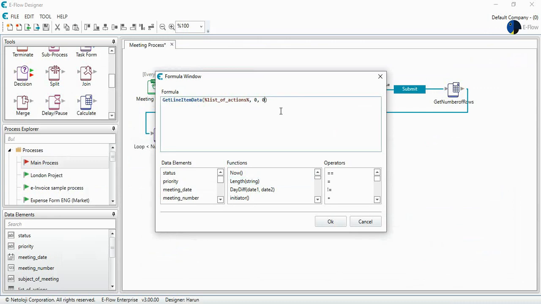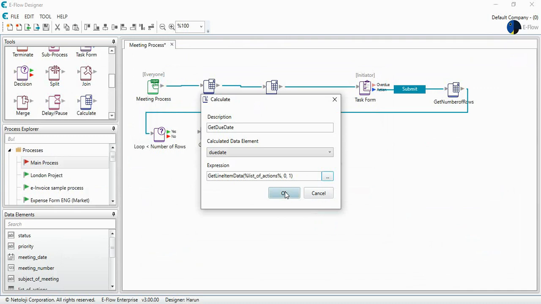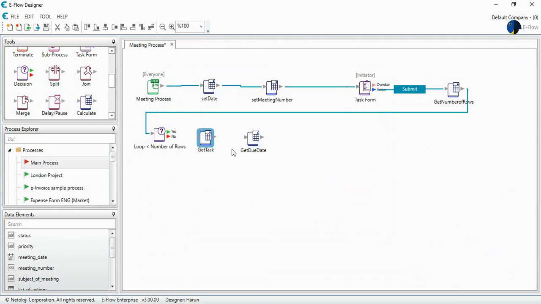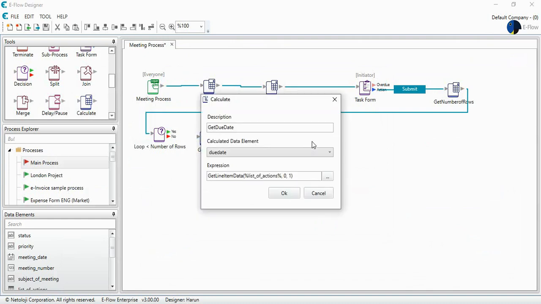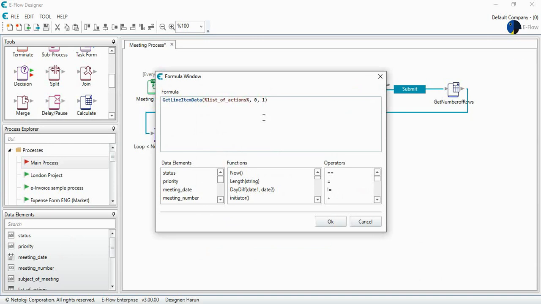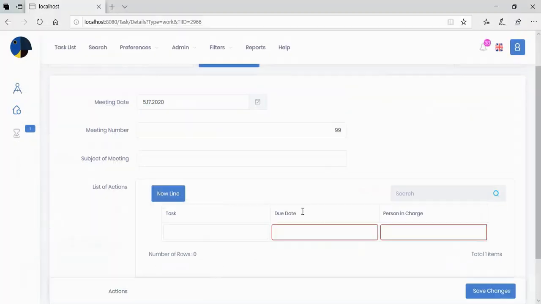Okay, let's make the column 1 for due date, and let's also copy and paste it, and this time let's get the person in charge from the table. Let's select the calculate data element, and this time the column will be 2, as you see, 0 1 2.